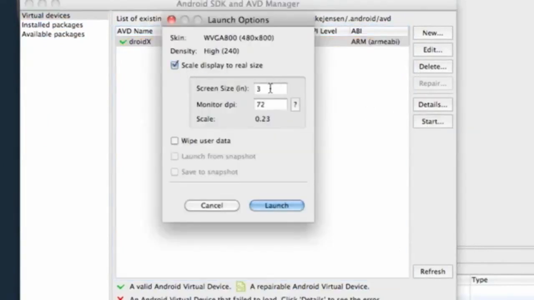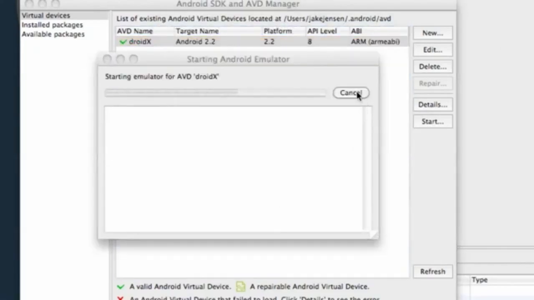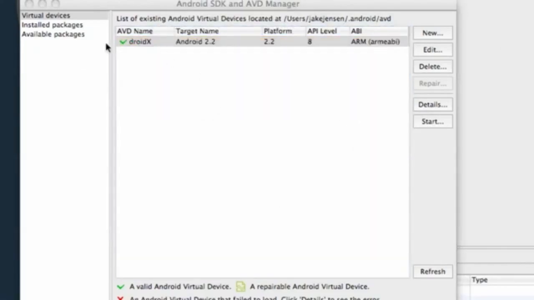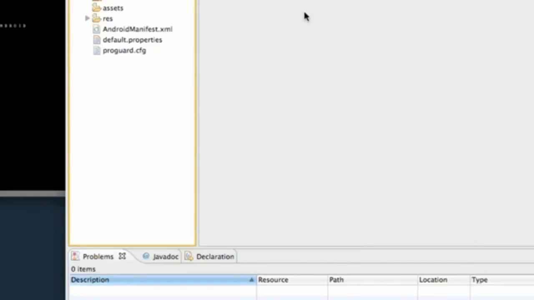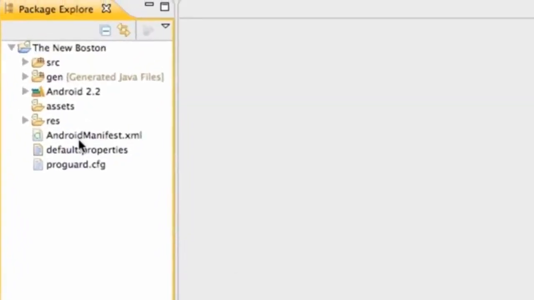And probably you want to scale the size down because a lot of times it's pretty big. So I like to put 6 for the screen size, and that's going to be about 46% of what normally would launch. And hit OK or Start. And there we go. Our emulator's started now. Now I'm going to talk through, like I said, basically this package, and we're going to add a couple additional folders for developing for Android.